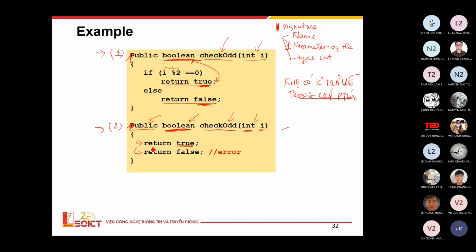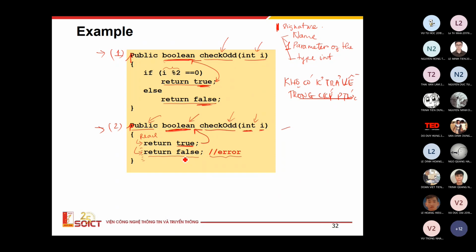Tức là nó đã reach đến cái lệnh return là nó sẽ kết thúc và trả về nhé. Không bao giờ nó chạy được đến những lệnh đằng sau lệnh return này. Nếu viết thế này thì một số IDE sẽ báo lỗi ngay ở đây, và một số IDE thì để vậy, nhưng đến lúc chạy thì cũng không bao giờ reach được vào cái for này nhé. Đấy là một ví dụ.